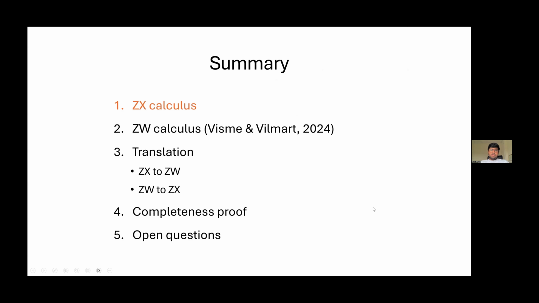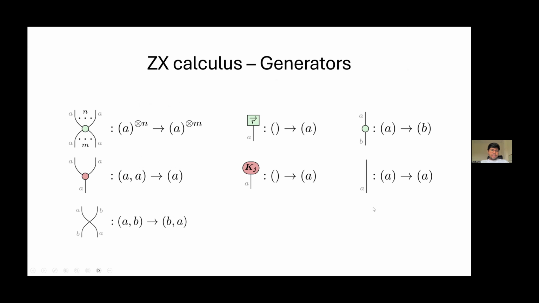Okay, so here's the calculus that we're going to work with. These are the generators. Now, each of the wires in our calculus will have a label, and that label corresponds to the dimension of the wire. So when you're just working with qubits or just qudits, you don't need to label your wires because they're all the same dimensions. But when you're working with the mixed dimensional case, you need to specify by labeling each wire what the dimension of that wire is. So this is a very minimal set of generators.